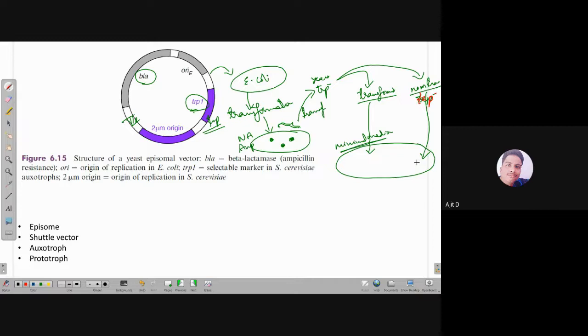Okay, good. Thank you. So in non-transformants, the host cell, as I said, is trp minus. That means they cannot survive unless you supplement the medium with tryptophan. So the non-transformants still remain trp minus, because of which they will fail to grow on minimal media. Whereas the transformants have acquired the plasmid, or the episomal vector, from which the TRP1 gene is expressed and an enzyme is produced because of which they are TRP plus now. Even if the minimal media is not supplied with tryptophan, they can grow. And that is how these markers are used. Okay?